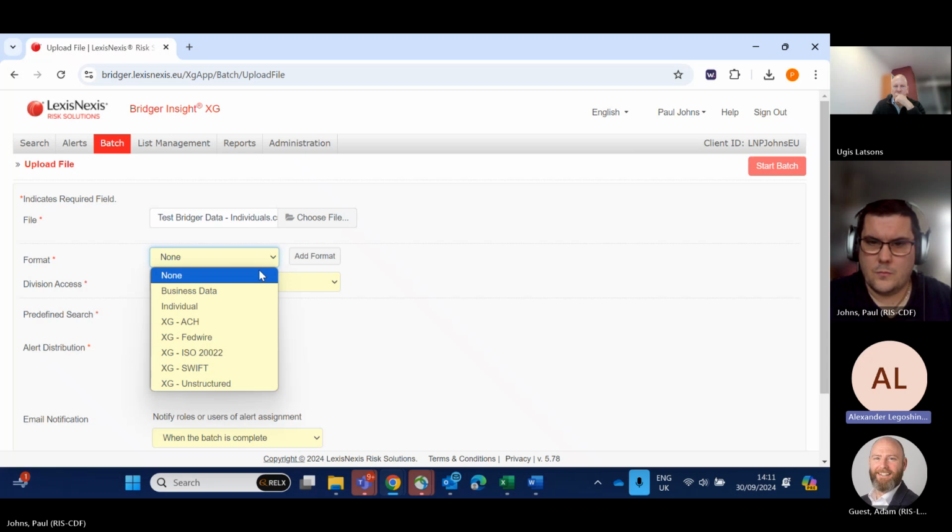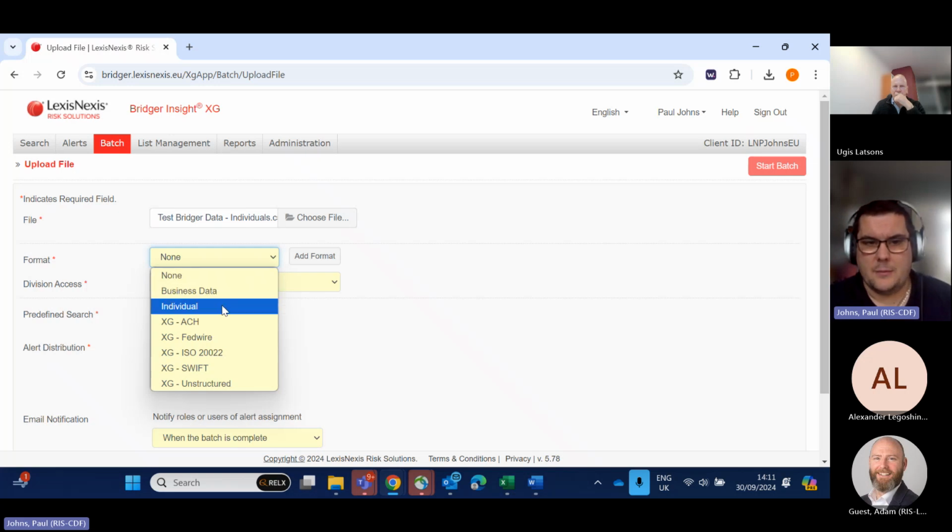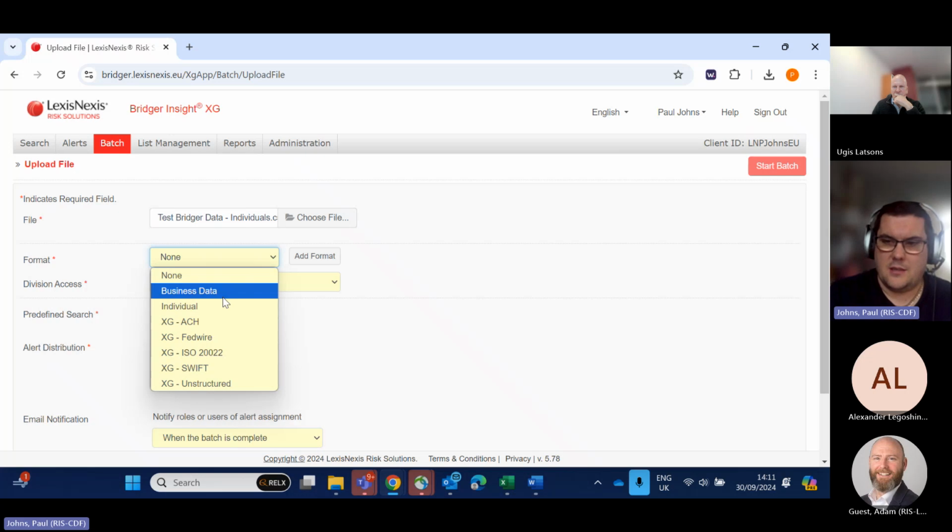Well, they are separate entities in our database, but they're always connected to the company. Perfect. I'm only asking because we've got a format set up here, and I've got mine set up so that businesses and individuals are screened separately. Now you can set the entity type to unknown and screen businesses and individuals in the same file, so it doesn't matter too much. And if you're going to be doing this via API, it doesn't make a difference anyway.